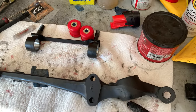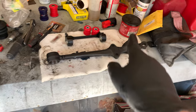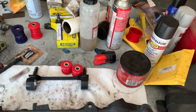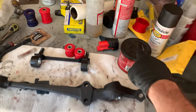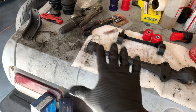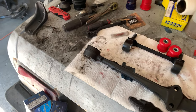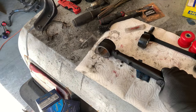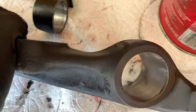But over here, before I sprayed it with paint, I coated the insides of all of the holes really well with bearing grease. I actually used that grease over there because it's less sticky. This grease is more sticky. You get it on your hands, it's harder to remove, and it's less comfortable. I only use this for bushings. So I coated it really, really well with grease, and my thought was that the paint wasn't going to stick to the grease. I could just wipe it right out with a rag, and sure enough, that's exactly what happened.